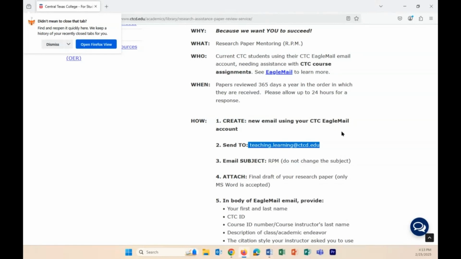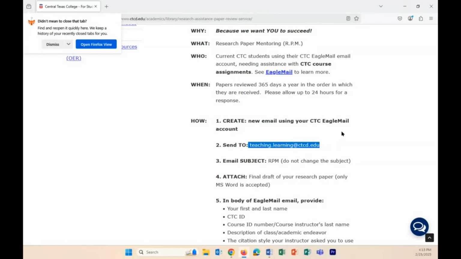Do not send us a SharePoint link, a Google link, a OneDrive link, because we need to have your username and password in order to be able to look at the document. It is very rare that we're actually able to open it. Also, do not send it to us as a PDF file.